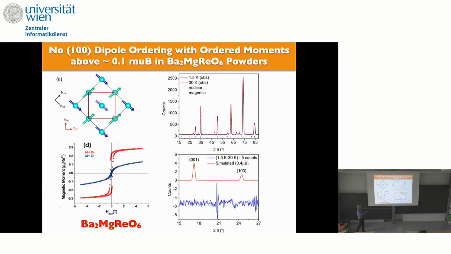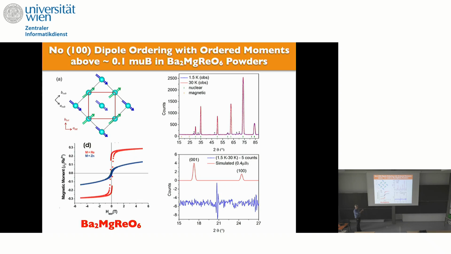Okay. We also saw at low temperatures that there's a magnetization that is easily saturated by a magnetic field. It saturates at about 0.25 or 0.3 Bohr magnetons for the rhenate, and this is a typo. Sorry, not for the rhenate. They're all rhenates. For the magnesium rhenate, and then for the zinc rhenate, it's similar but smaller. And so these aren't very large moments, but they're still easy to observe by magnetization because of some net ferromagnetism.